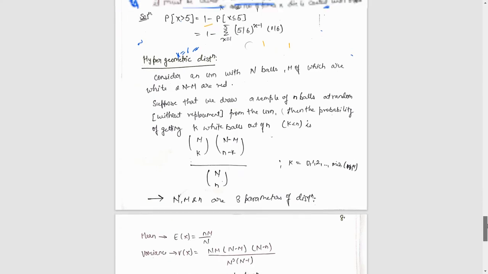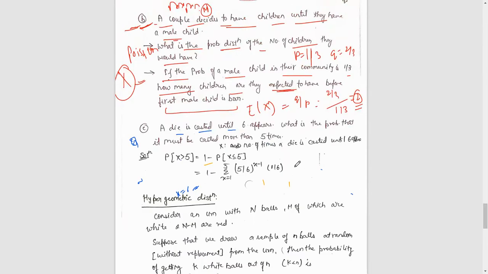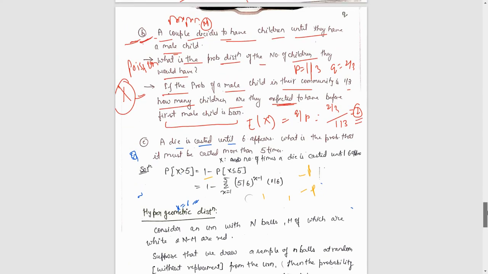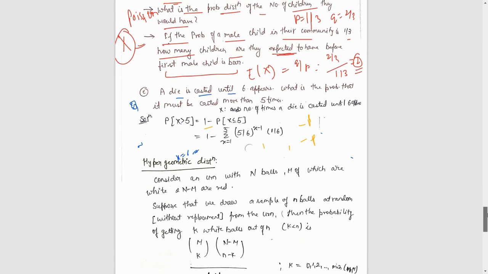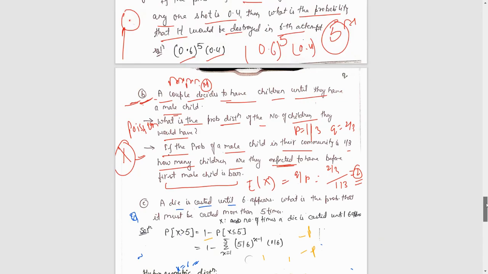So obviously most questions in your exam will be from the binomial and Poisson, but geometric and hypergeometric are related distributions that you should know at least. In future they may be asked, because if they have not been excluded, we can ask questions from this. So if these are there, we have to solve them this way.